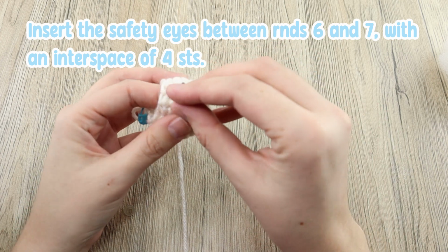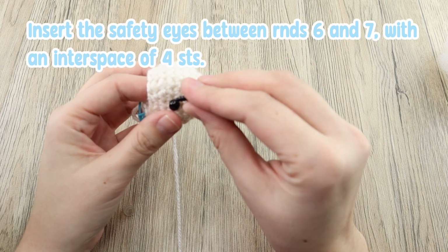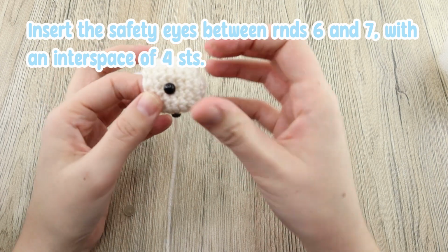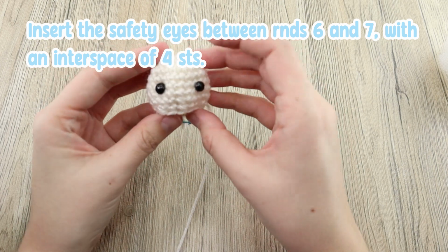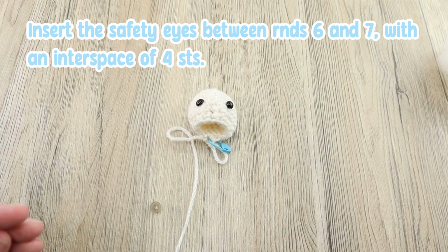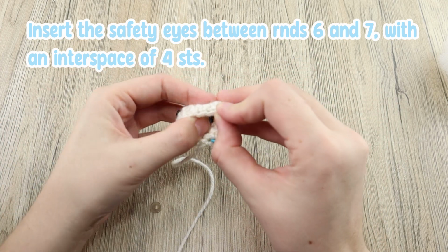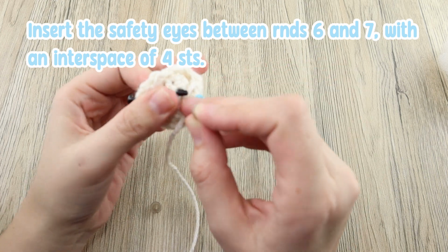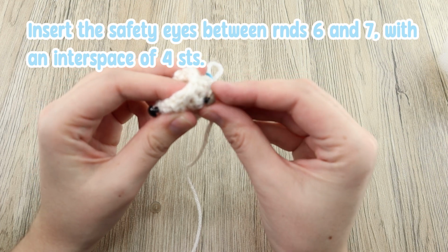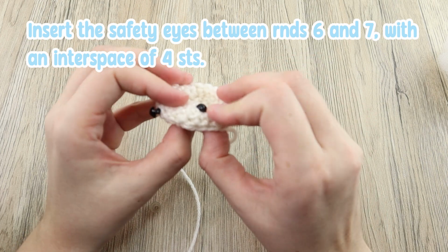And the other one, we need to count 4 stitches. 1, 2, 3, 4. And into the 5th, we are inserting the second eye, like this. And then you just need to take washers and secure the eyes like that. So the white part of the washer goes towards the eye, and close it.